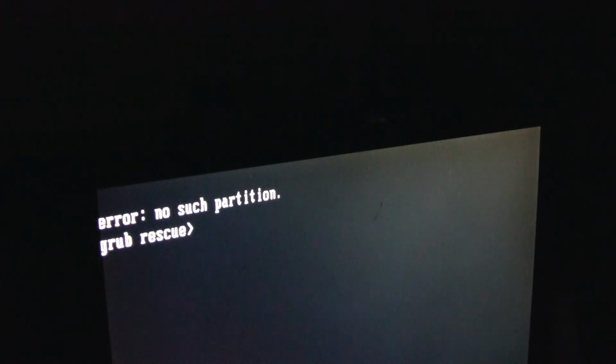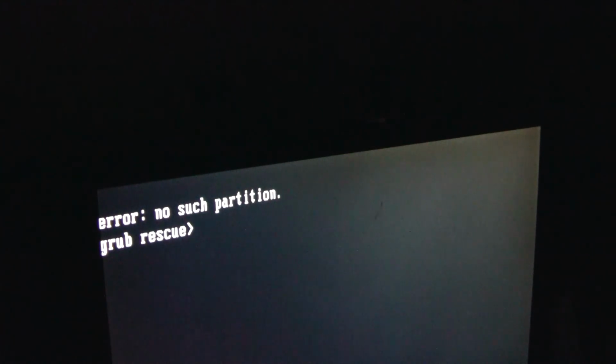So I installed it on the computer as a dual boot, so I had a separate partition for Ubuntu. And to make a long story short, I had some problems with it, couldn't get some drivers to work. So I went ahead and deleted the partition that contained Ubuntu. So what happened, and I knew this would happen, is with that partition went the boot manager, I think it's called Grub or something like that, that would allow me to choose my operating system, whether I wanted to boot Ubuntu or boot Windows. So as a result, I can't get into Windows now, because there's no way for me to choose it. That utility, if you will, is totally gone.